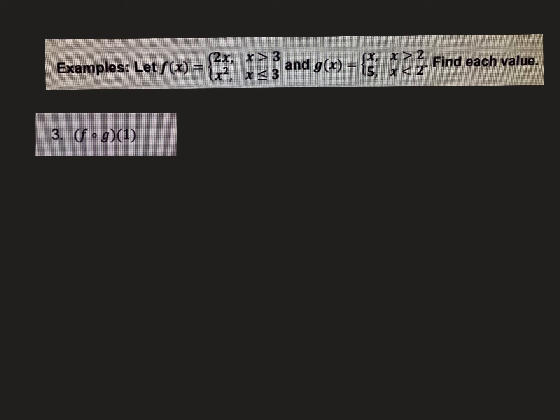Okay, guys, one last example, a little bit of a challenge for you guys. Okay, so at the bottom, you can see this time we have two piecewise functions, and we're going to see how we would evaluate those. Okay, so I chose number 3 as our example. This one has some interesting notation. You see this open circle? The first big thing I want to note about this, guys, the open circle is not multiplication. Okay, let's just make a note right now. Not multiplication. Okay, that is the same thing that we just did, composition, where we plug one into the other.